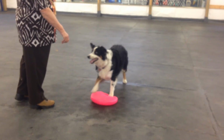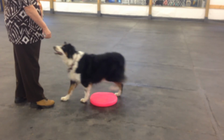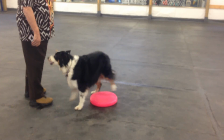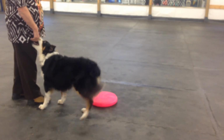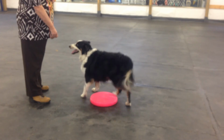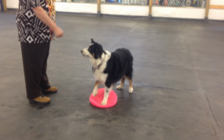This is not as easy as it looks. Yeah, I know front feet, but how about back feet? Steps all over it, but he's not staying on it easy. He's really excited. Okay, good boy.